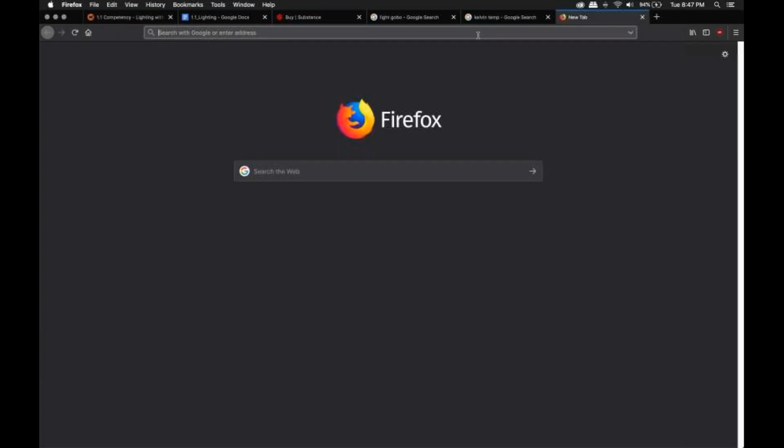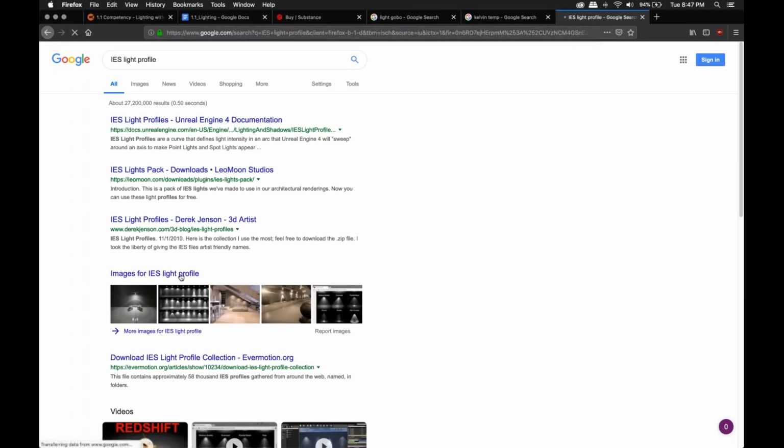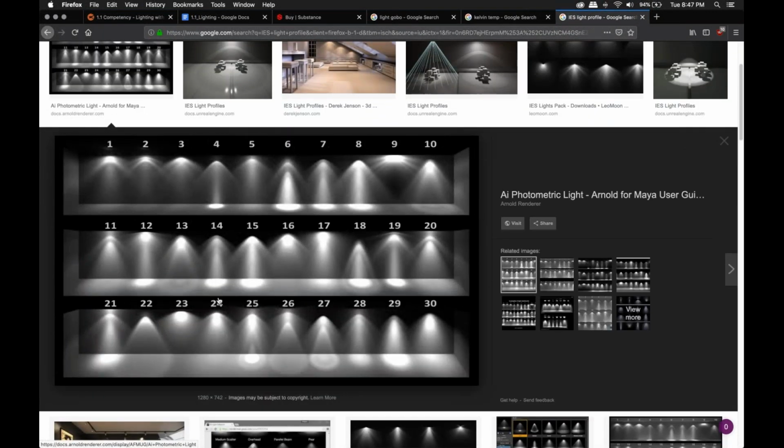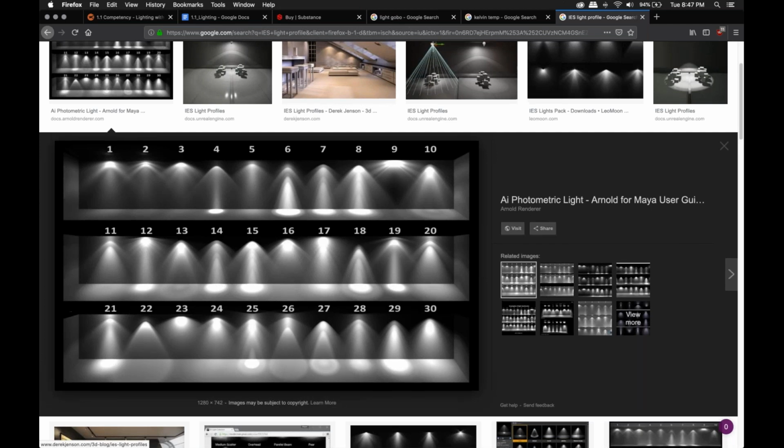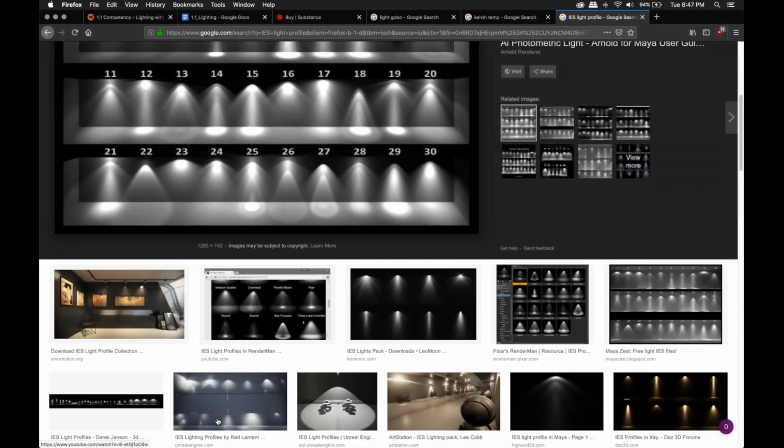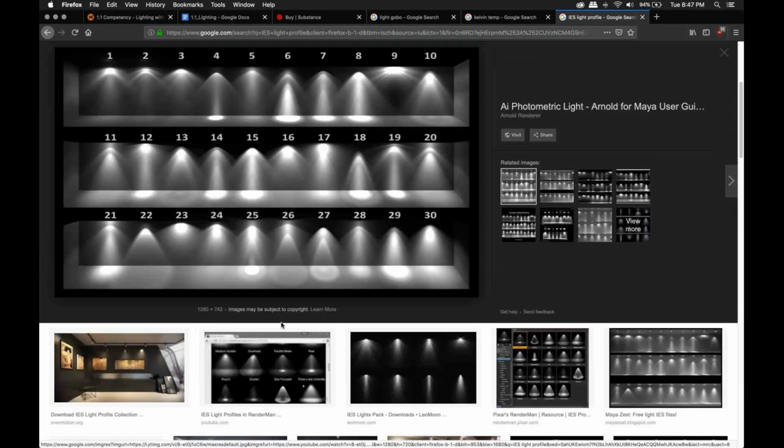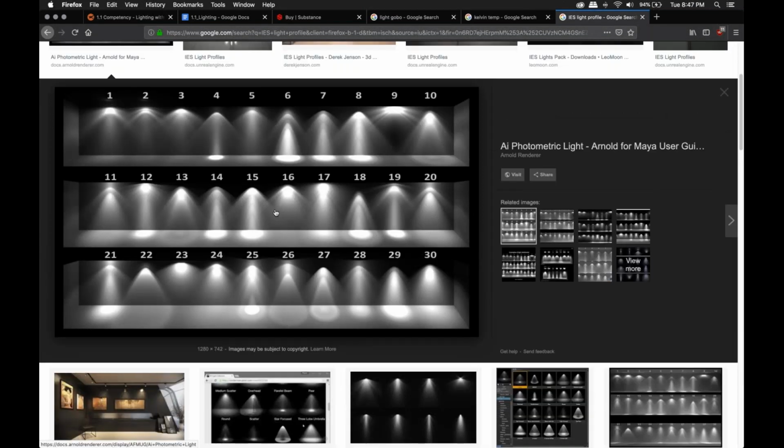So light profiles are actually kind of neat. What we can do is create light patterns like this. Now these are typically made by the manufacturers of the lights themselves. You can find a bunch of pre-made ones. There are some on the Brainer Man's site, but let's say you were an architect and you needed to tell the contractor what bulb to use and what it's going to look like. These are very specific design choices that they have made to make sure the client gets the most accurate result, right? So there's no guessing. It's like, okay, this bulb is going to produce this result, right?